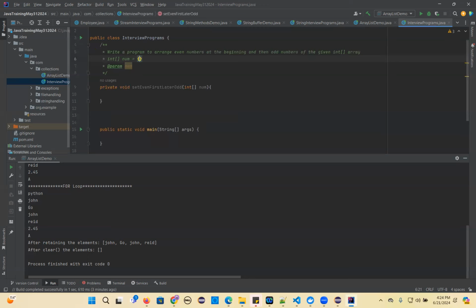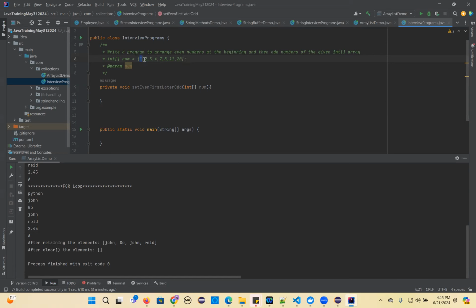So here you take any elements, right? So 1, 2, 5, 7, 8, 11, and then 20. Like this, you can just declare the array. It's up to you how you want.